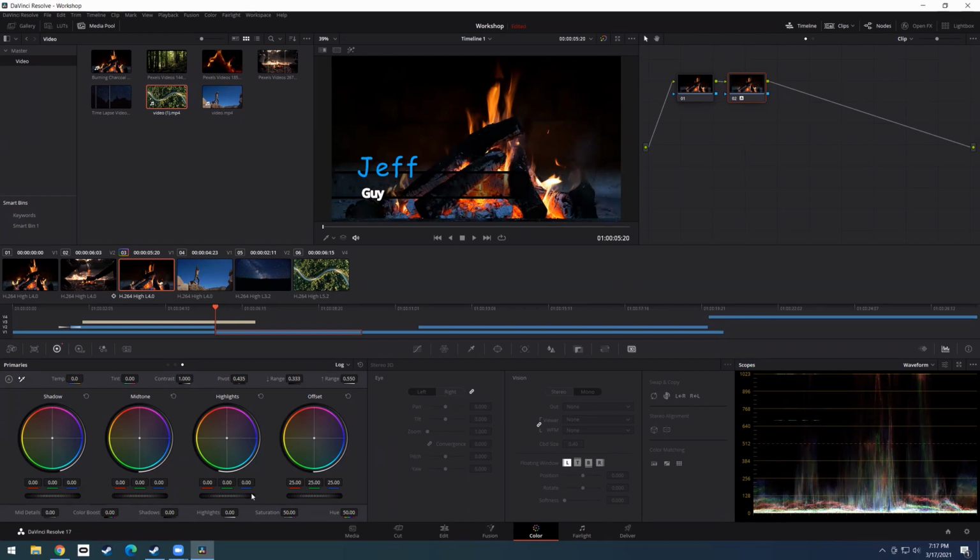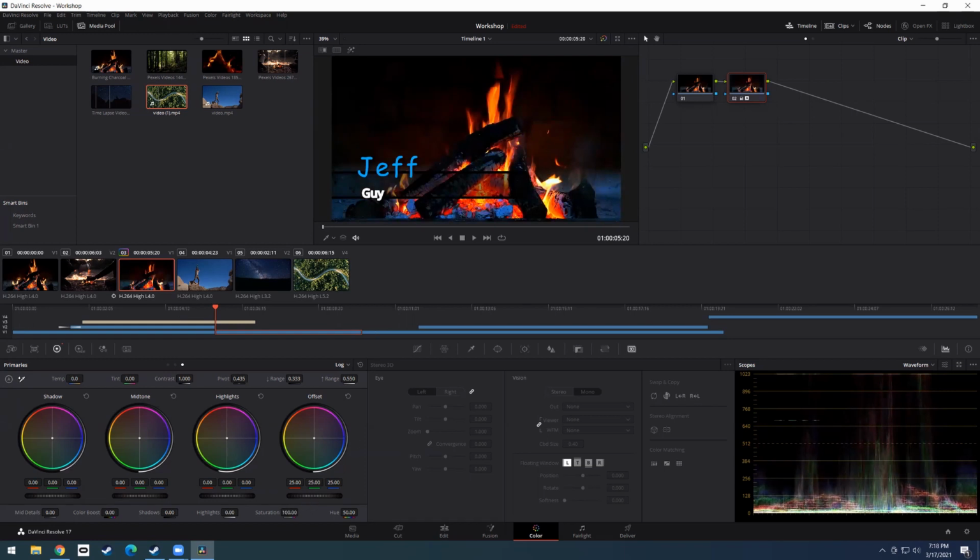One quick shortcut. Let's say you have several clips that are more or less the same white balance, same color temperature, but you only edited one clip. How do you match the other ones up? You can do the long way where you individually adjust the shadows, the midtones and whatnot. A quick shortcut: Jeff, go ahead and edit this one clip, go crazy with it, do whatever you want with it.